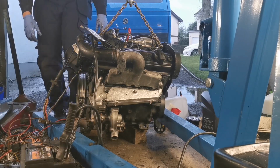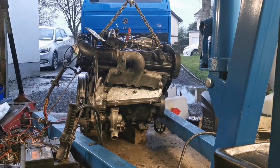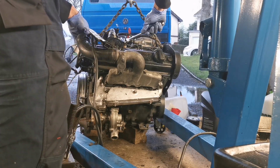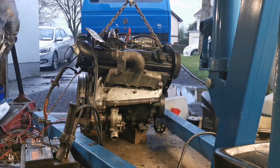We need to think of a better arrangement for the fuel catch. I didn't expect it to vibrate so much, but of course it's running on 3 cylinders, so it would be. Starting to pee diesel out of here as well. So let's tighten that up. Now, grand, right, should run a bit smoother.